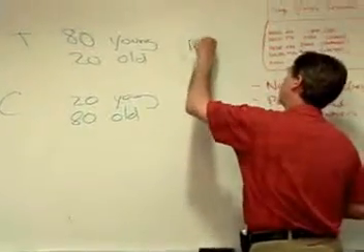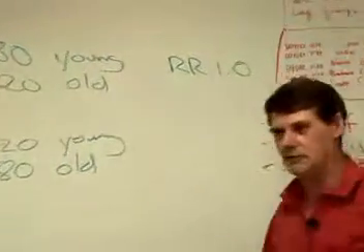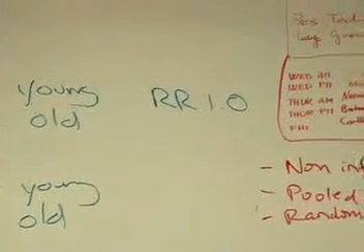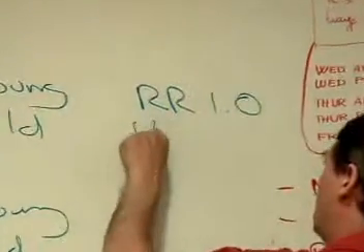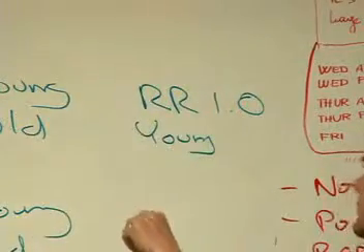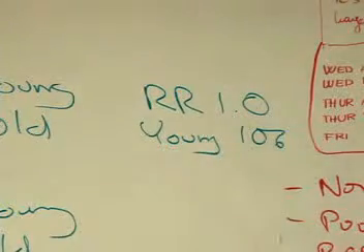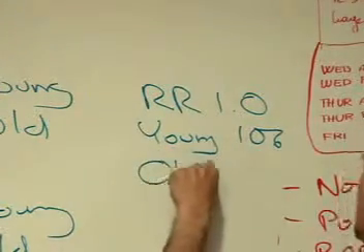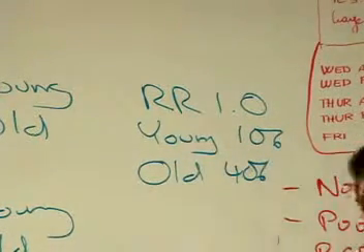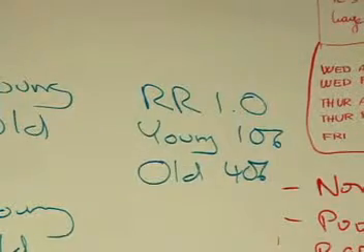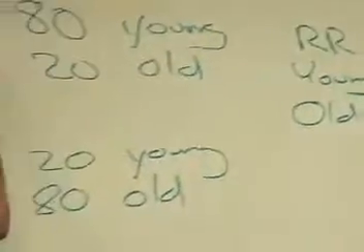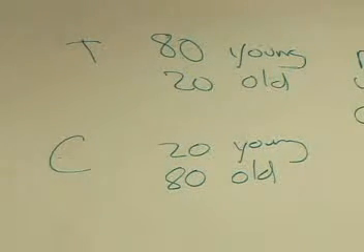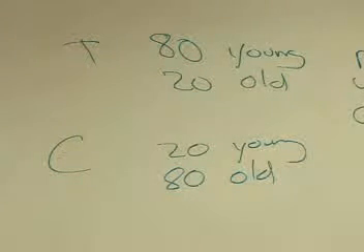First of all, the true relative risk is 1.0. Treatment is useless, doesn't work. Young people have events, let's call them deaths, at a rate of 10%, a proportion of 0.1. The old people die at a rate of 40%, a proportion of 0.4. If those things are true, how many young people in the treatment group will die?